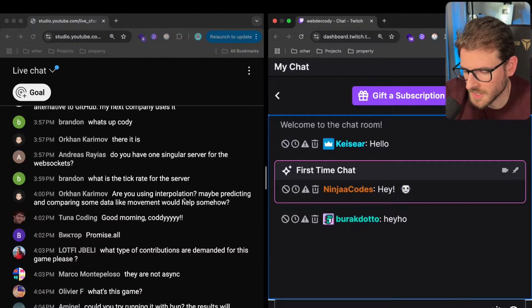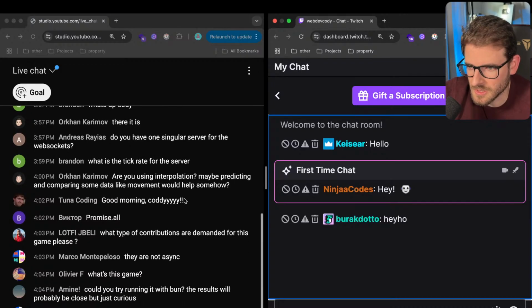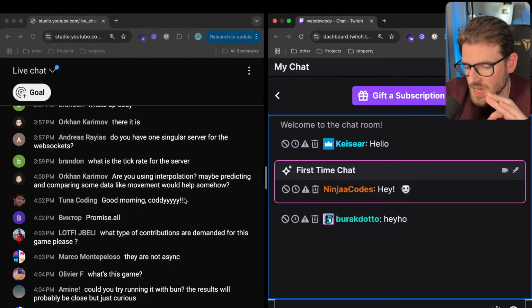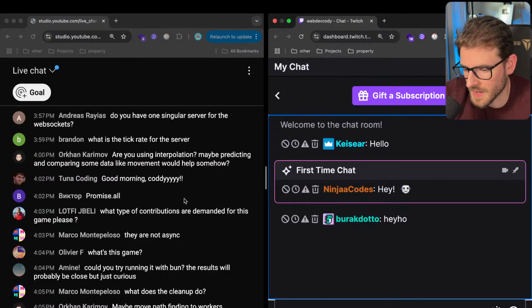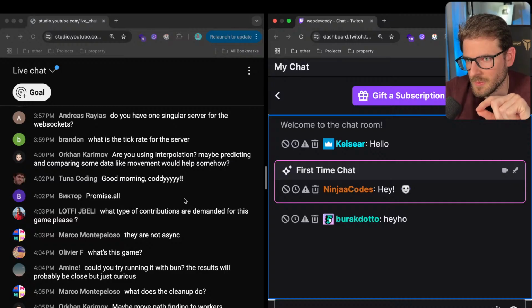We are using interpolation. When your entities move around the screen, it tries to smooth out their movement to where they need to be. The further they are from their target, say your server lags for a little bit, it'll interpolate faster, I believe. I also put some logic in there to automatically teleport to where it needs to be if it gets too far away, in case you're super laggy. You don't want to watch an entity interpolate all the way to where the server is when the client already knows about it, right? So you want to just teleport it.